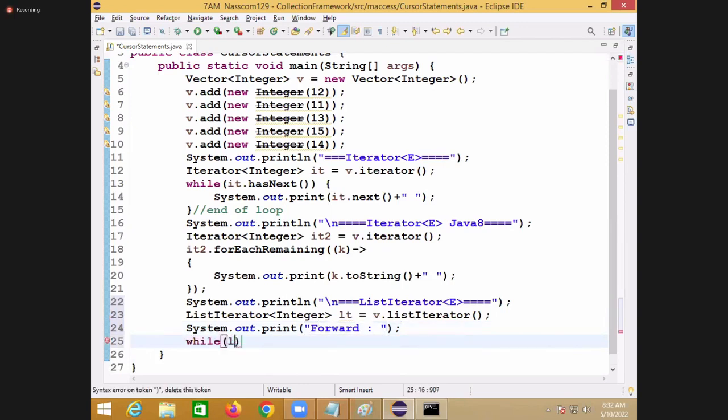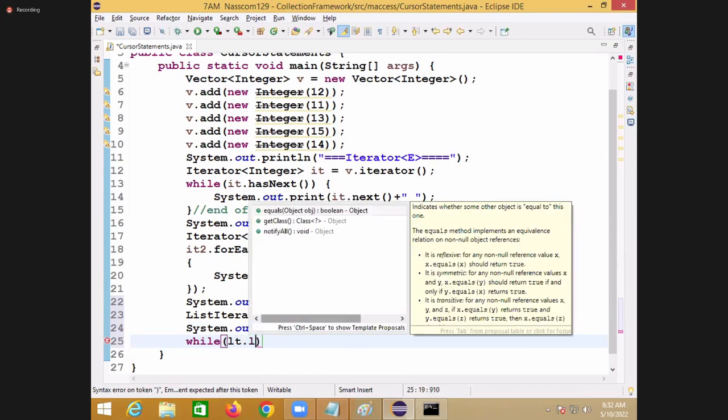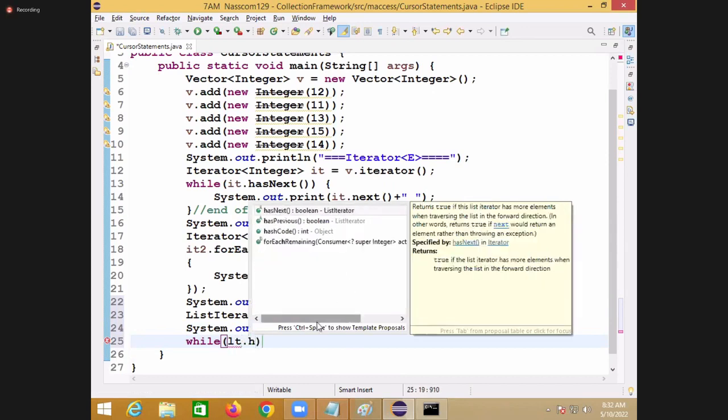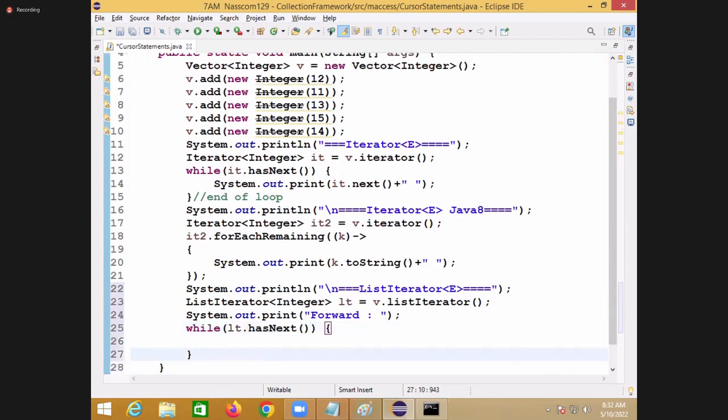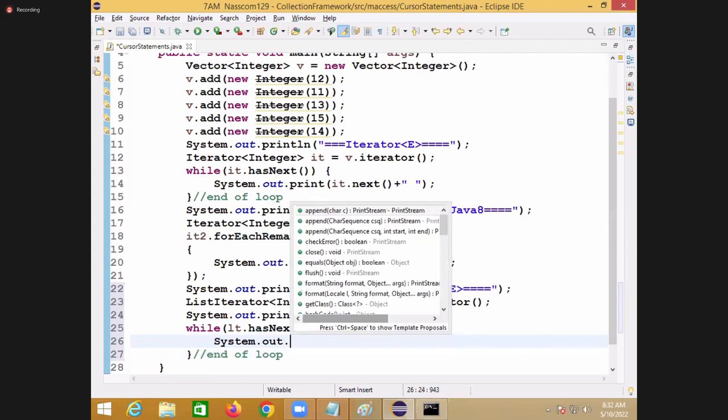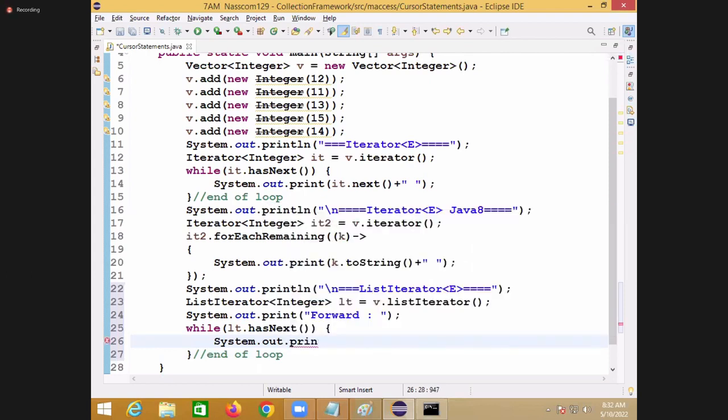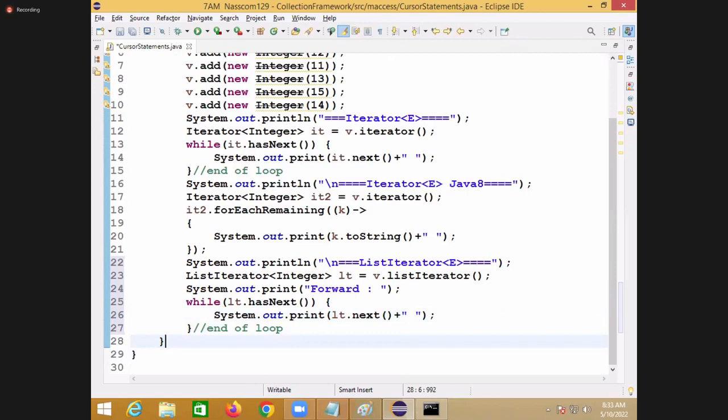While lt.hasNext(), end of loop, System.out.print(lt.next()). Now here System.out.print backward.